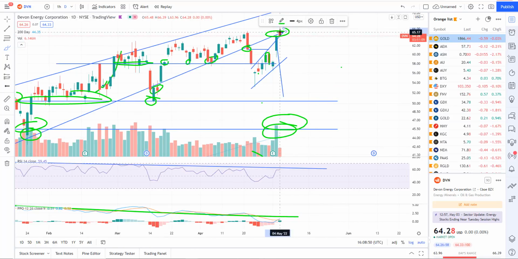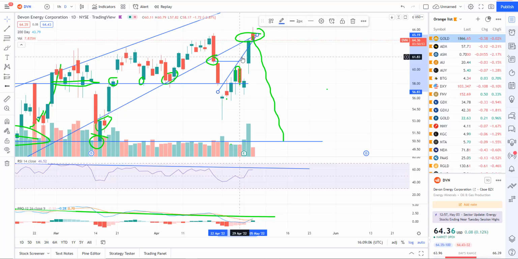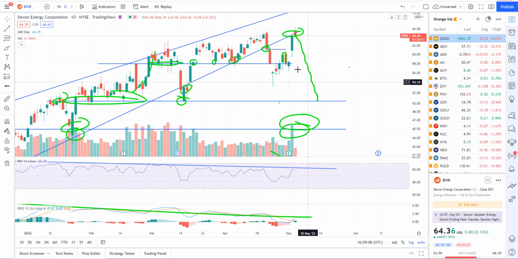So this is key resistance. I think we reject here and head lower down to our next target, which is about 50.43. The bear flag that was in play on this one, I can't really say it's actually in play. I have to get rid of it at this point, just because we popped well above it. So we're going to go ahead and get rid of it, but I think we just get rejected off this trend line, head lower down to that area, 50.48, whatever.